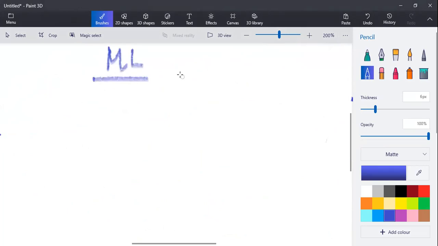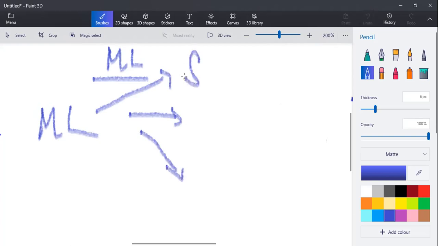So we will see the machine learning introductory part, right? Machine learning is basically classified into three types.